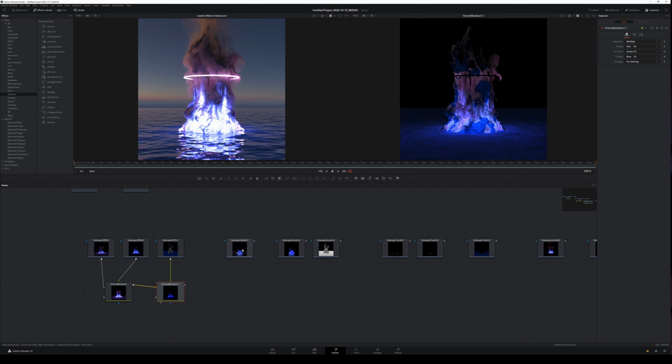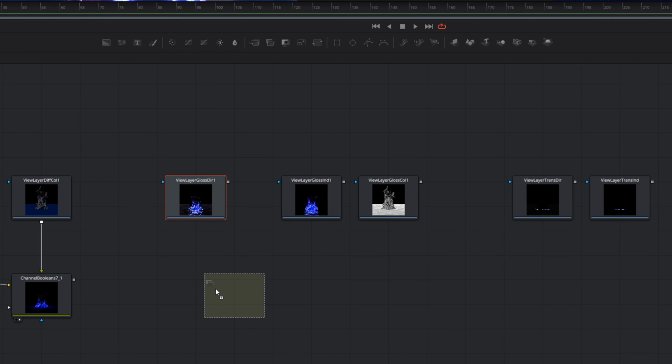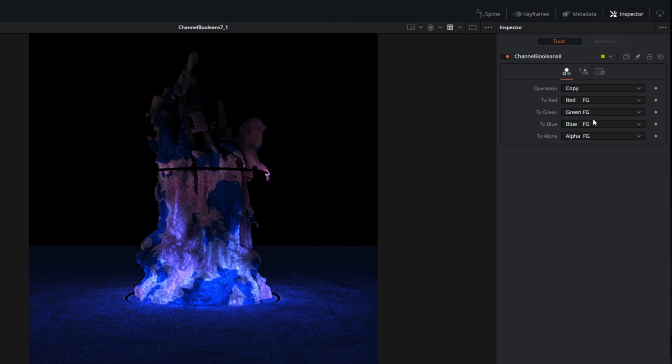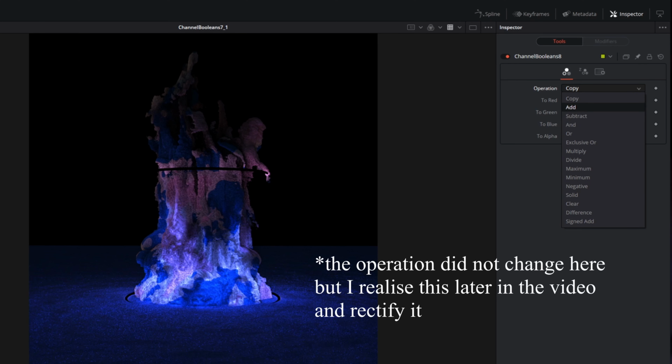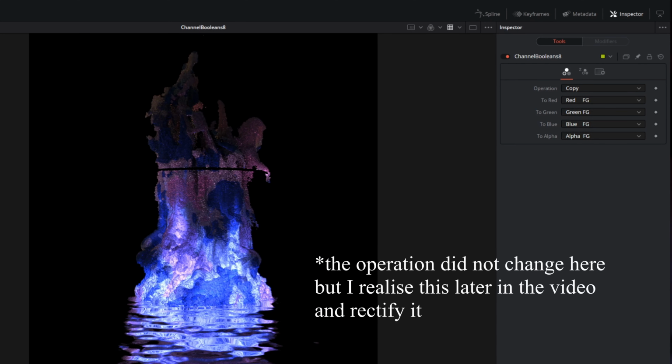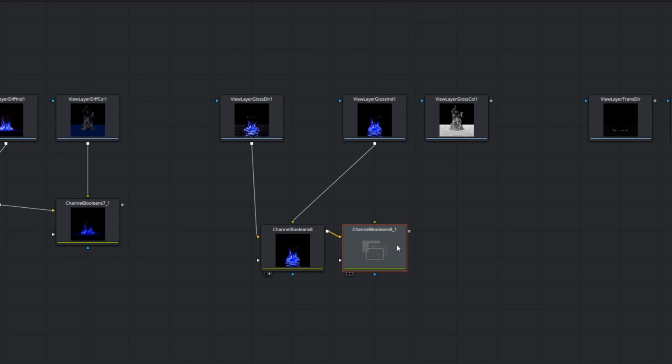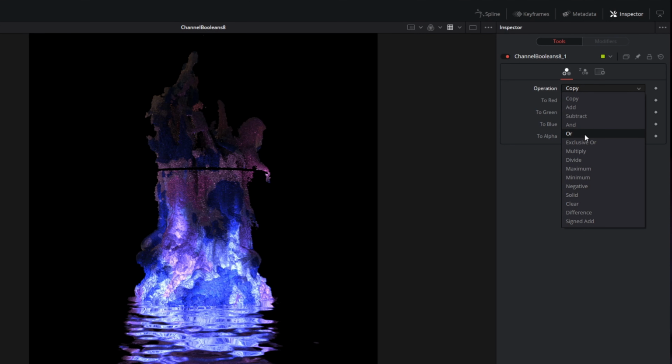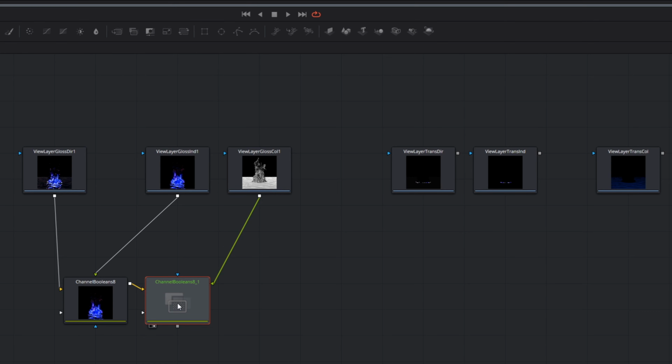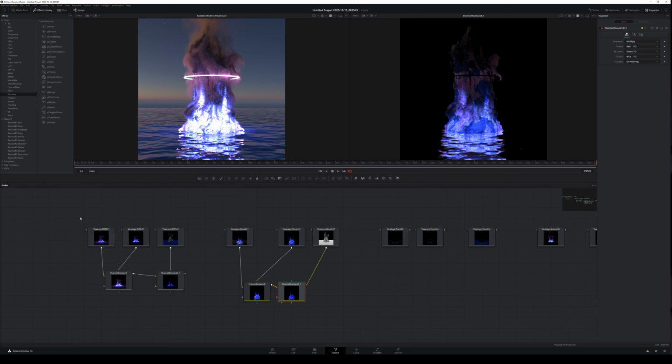Great. Now we're going to do the exact same for our glossy passes. So add the channel boolean, glossy direct in, glossy indirect in. Operation add, press 2 on the keyboard on the channel boolean to see what we're working with. Perfect. Alpha, do nothing, or it doesn't really matter if you don't change it at the moment. Control C, Control V, change the operation to multiply, add the glossy color into that, press 2 on the keyboard to view it, bang. Now we have our diffuse passes and our glossy passes.